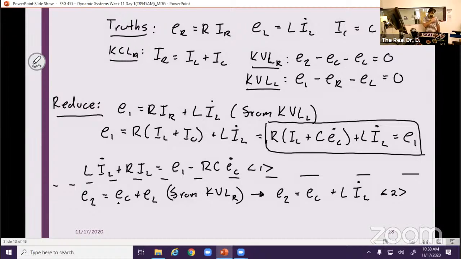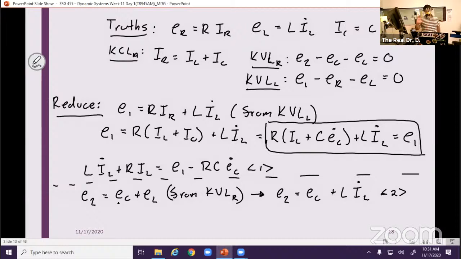And normally we would just leave this, right, and we would just be done. But we were asked to find the original differential, like the big old differential equation, right? So you could take this and solve one of these for I sub L and plug it into the other, and do a bunch of crazy stuff. Or you could set it equal to E sub C, and you can solve this two different ways, right? It wasn't specified whether we want it in terms of the voltage across the capacitor or the current through the inductor. It doesn't say. You can do it either way.